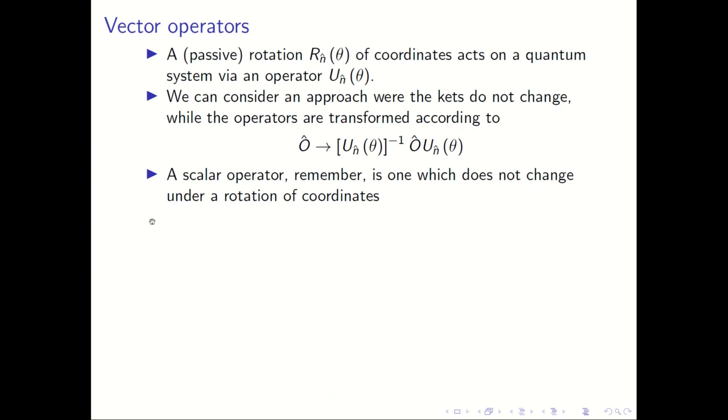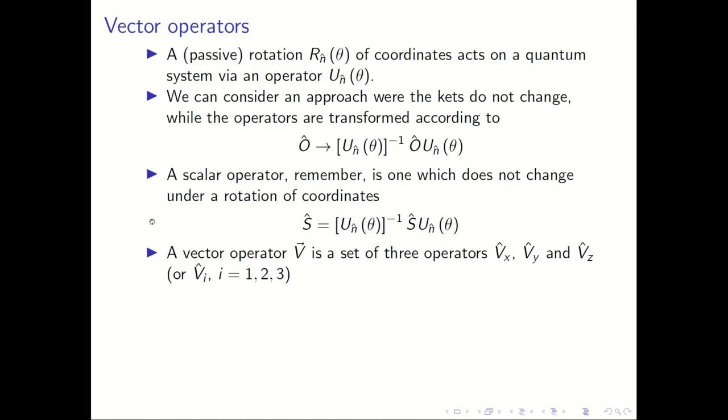Now, in particular, a scalar operator is one which does not change under the rotation of coordinates. Strictly speaking, what we should say is a scalar operator is one for which the matrix elements for arbitrary states do not change under the rotation of coordinates. In particular, if we are using the approach that we will be using throughout, the one in which operators change, the scalar operator would have to undergo this transformation U_n(θ) inverse S U_n(θ), but the result must be the same as the original operator S itself. So this is what a scalar operator is.